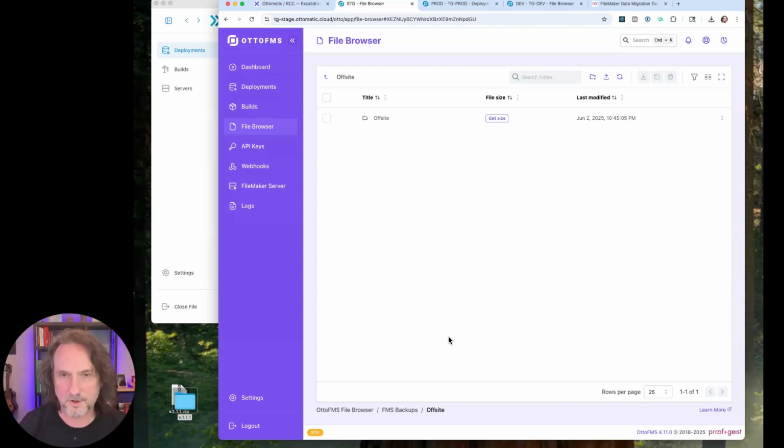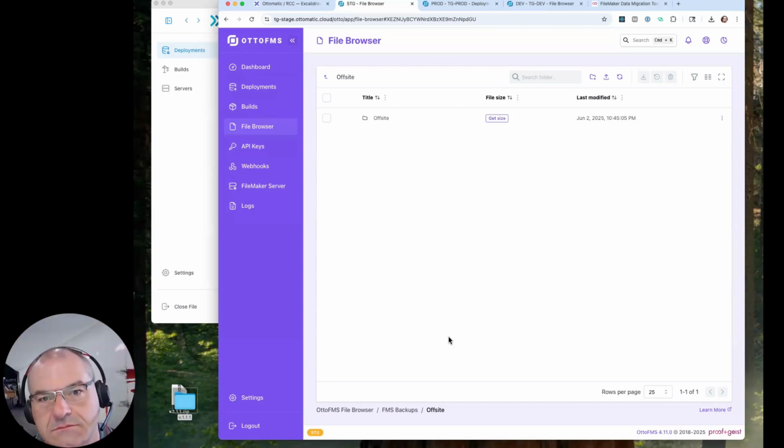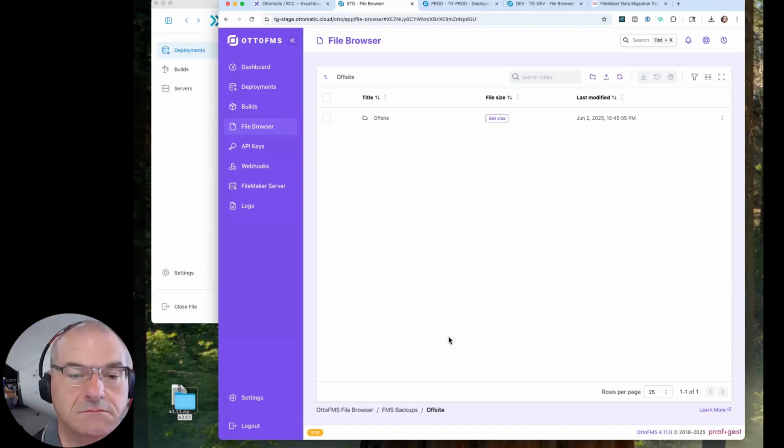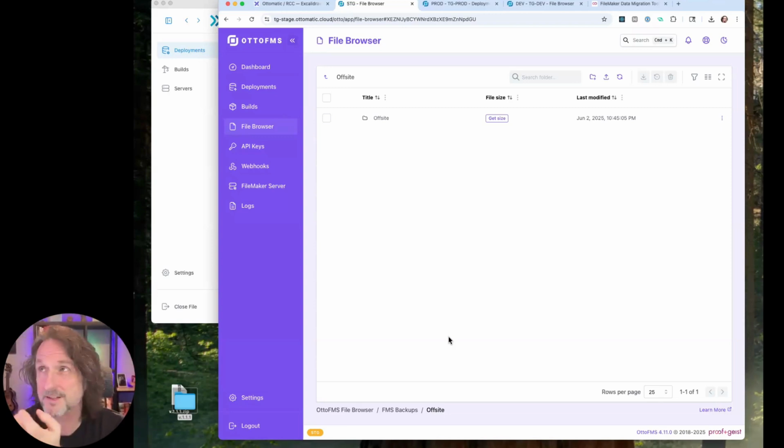So you can buy S3 storage from us, and you can use that, and we sell it for I think $20 or $25 a terabyte or something. It's not cheap. It's not the cheapest storage out there, but it's very easy and it works really well with our setup. And so that'll just give you offsite backups and restoring. And in fact, if you're hosting with us in Automatic, actually, we'll have to check later and see if you can do this. But you can actually restore to a different server too.